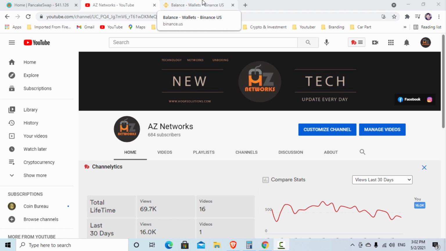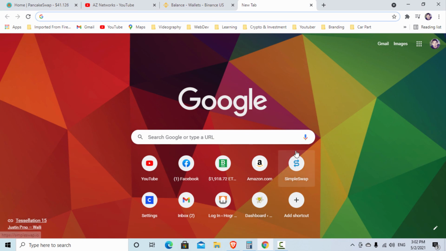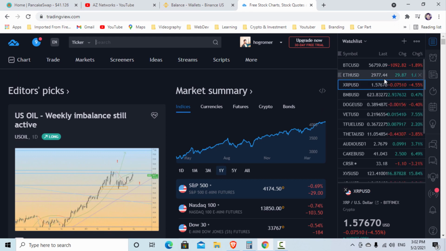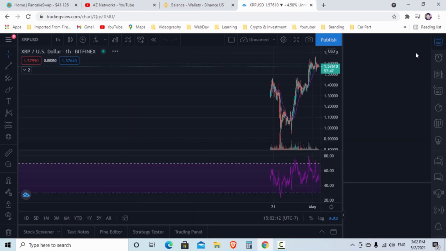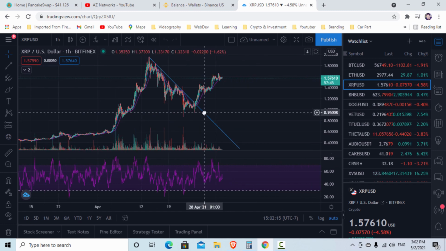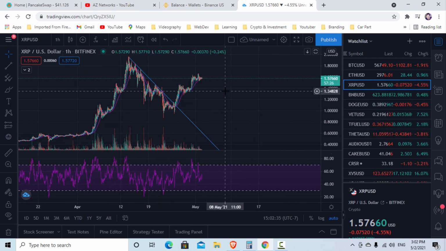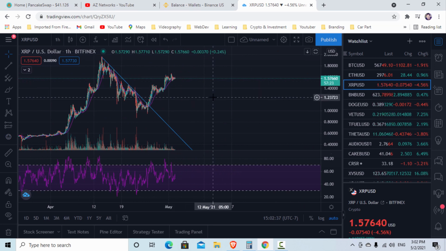So I see a lot of people right now struggling with how to buy XRP, and if you see the chart, XRP is doing really good right now. The price is always going up pretty well, and I'm pretty sure it will. I'm not a financial advisor. Don't listen to my word as a financial advisor, and don't buy it according to my speeches. But I hold XRP for a long time, and I'm pretty sure it will go up more.